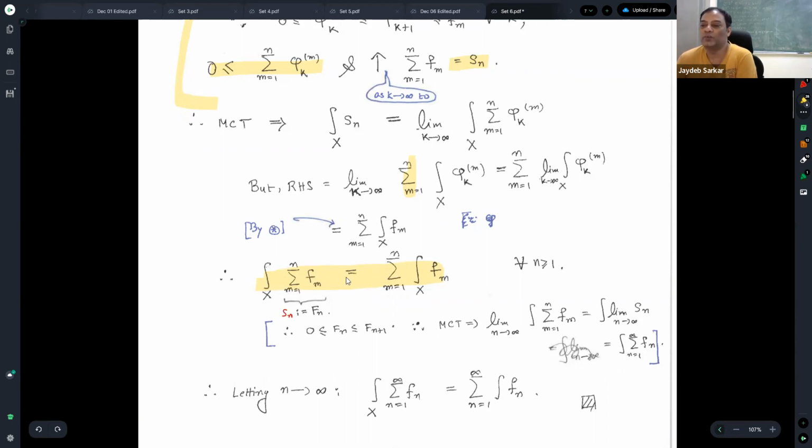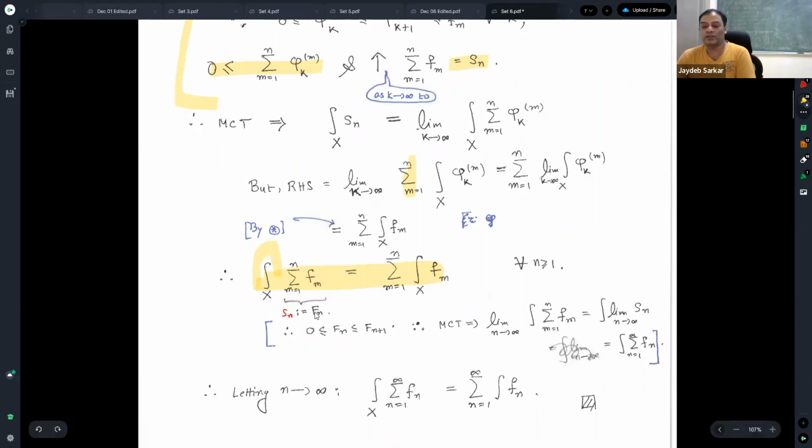So if you take the limit on both sides, here the limit will give you the sum of the integration, right? And if you take the limit outside, because you have taken it outside here, then you need to get it inside. You need to take that limit inside. And how do you do that? Again, MCT, correct? And here is the argument.